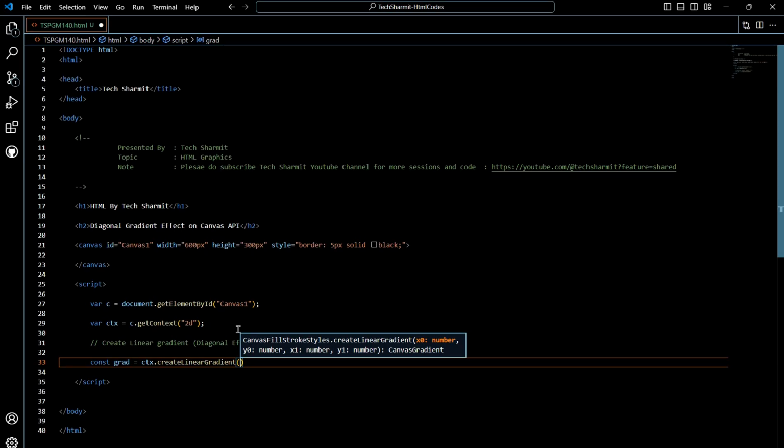and now at the time of providing the start point and end point, firstly I'm specifying the starting point of the x-axis, which is 0, the starting point of the y-axis, which is again 0, the ending point of the x-axis would be 280, and the ending point of the y-axis would be 130.